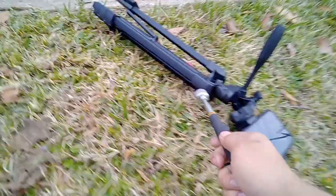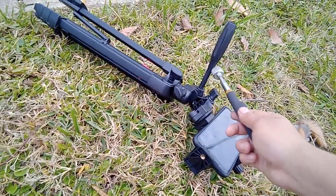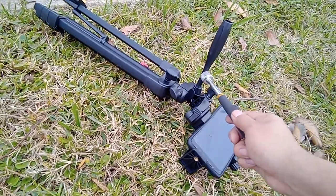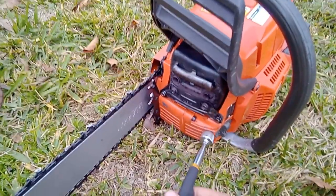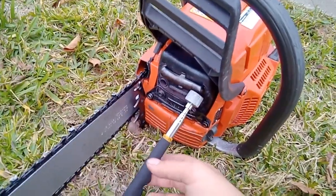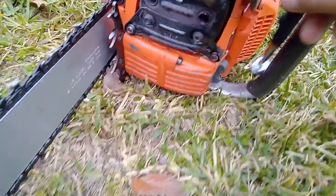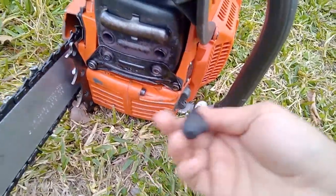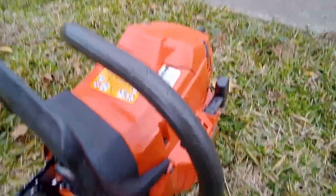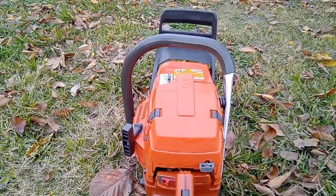The feature I like most about this chainsaw is the material it's made from. Unlike most of today's chainsaws where most of the frame is made out of plastic, this chainsaw hits different — the crankcase, which is almost the whole frame of the chainsaw, is literally made out of magnesium alloy, which is very high quality. If I remember my chainsaw history correctly, most old vintage chainsaws were built like this, as my old vintage Stihl 064AV is built the same way. Companies just don't build them like they used to, sticking with cheap materials. And the handle is also made out of metal instead of plastic — how cool is that?